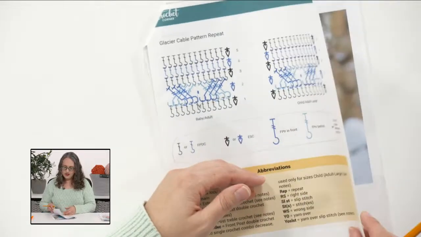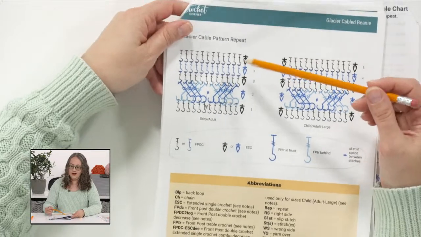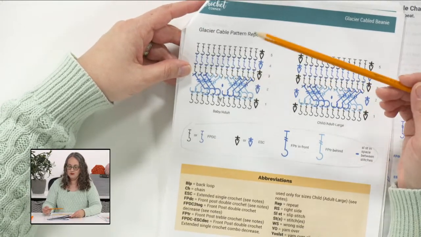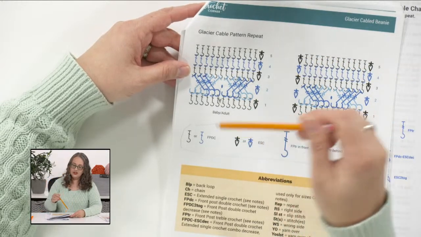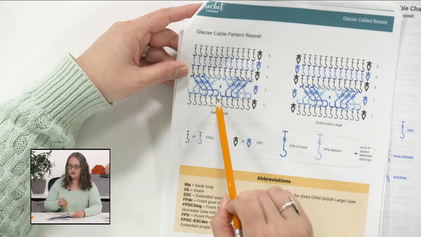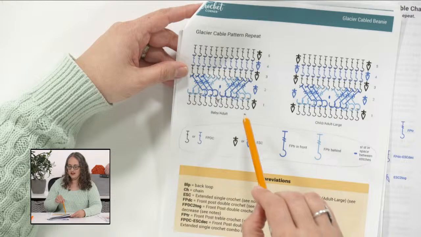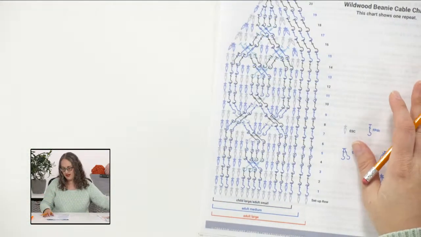I'm going to be showing you one more example of a cable chart. So that cable chart, this is pretty simple. And if you guys are interested in making this hat, it's a really fun project. Even if you're newer at crocheting cables, it's a really great exercise in learning how to work behind your stitches and working in front of your stitches and what the difference is. And there is a live video tutorial on this entire project in case you guys are interested in working from that pattern and you need a little extra help.